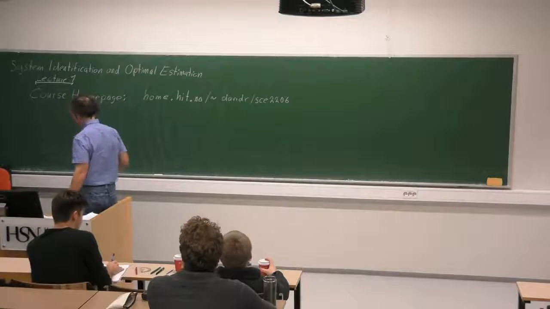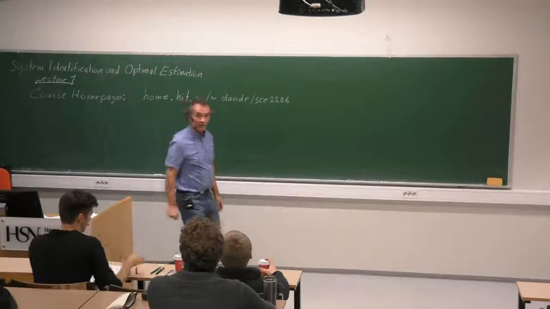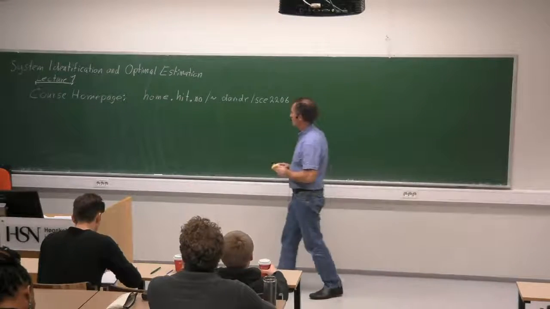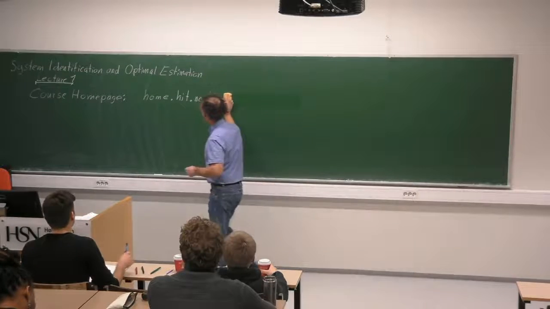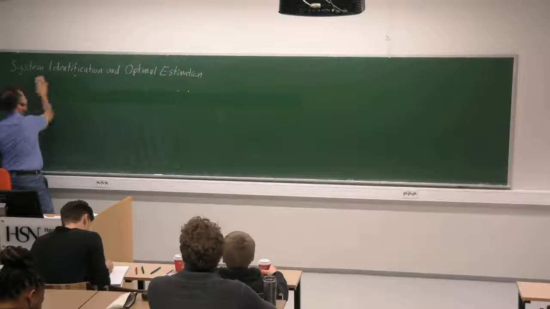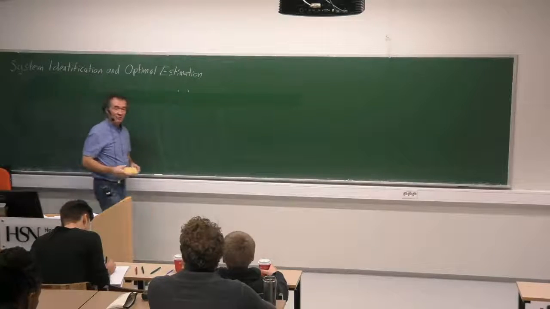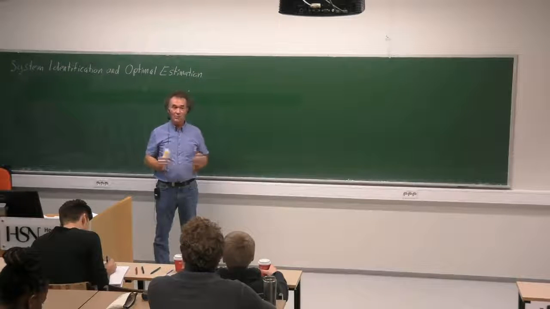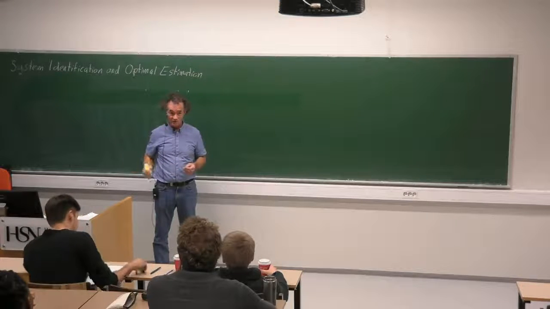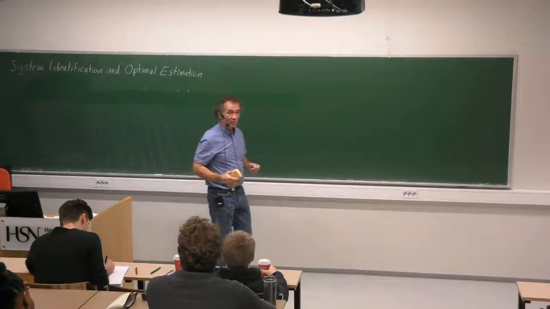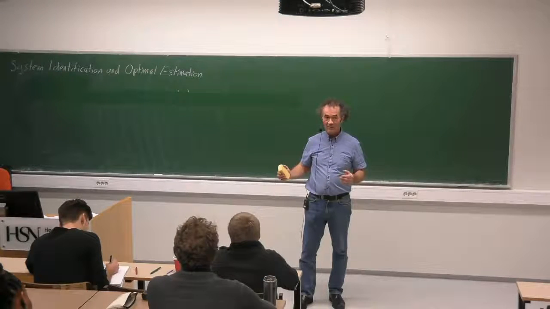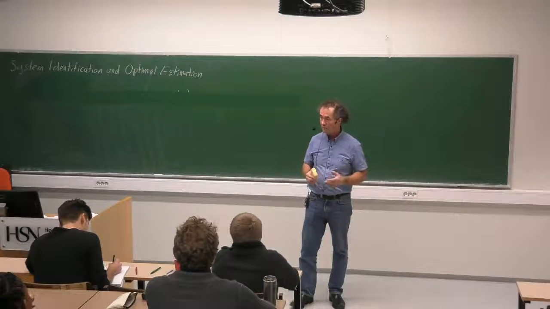And what is system identification? System identification is the theory to build dynamic models from observed data. And you know about simulation. You have a model and some inputs, and you can simulate and generate output data. But system identification is sort of the inverse problem. From the data, we can identify a model.